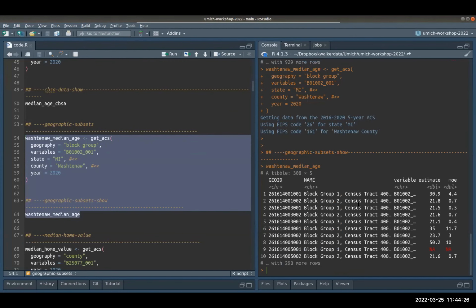Here I get data back instantaneously for all 308 block groups in Washtenaw County, along with their median age estimate and margin of error. You'll notice for block groups, sometimes you'll get back NAs, which is R's notation for missing data.